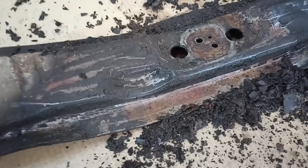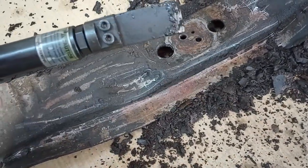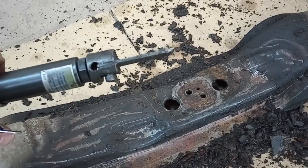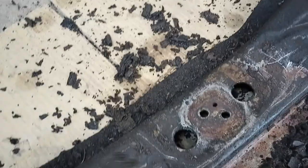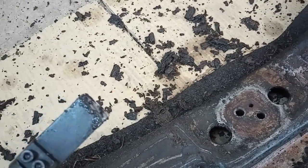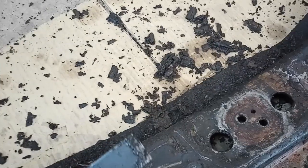I'm using a Harbor Freight pneumatic scraper — not a promotional video. I figured I was having such an easy time doing this, I might as well just show it real quick. It's not super loud. You can't really even see the thing move, but it really goes through this grime pretty fast.